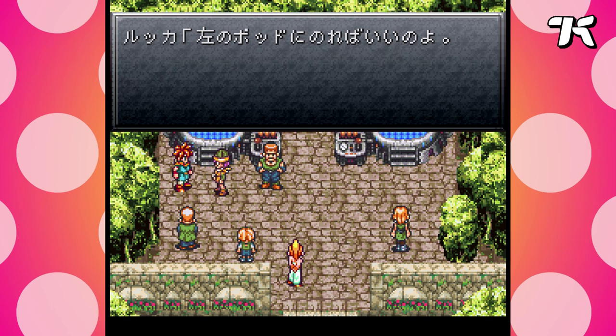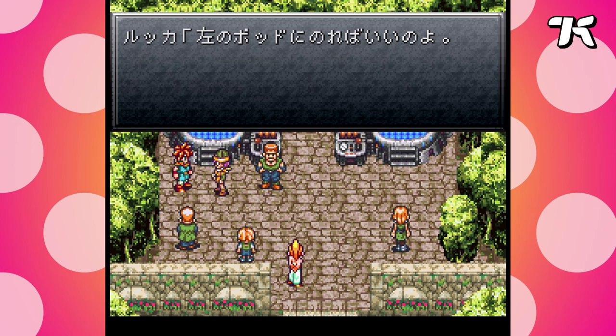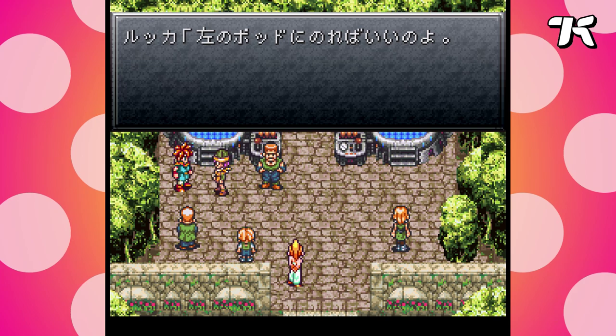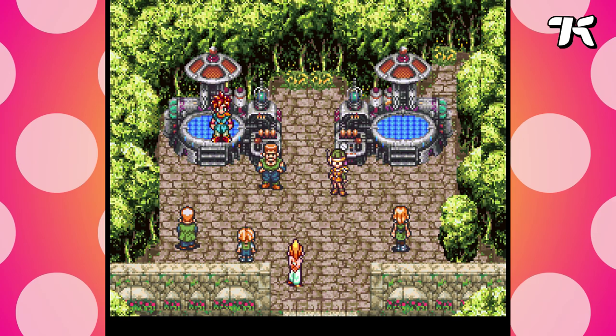So this is an extremely common verb construction here. Noreba ii means it's good if you get on. So ii means good. Noreba ii means you should get on. Just get on the left pod. The reba form is used extremely frequently. Interesting. I like breaking apart the exact grammatical mechanics of it.